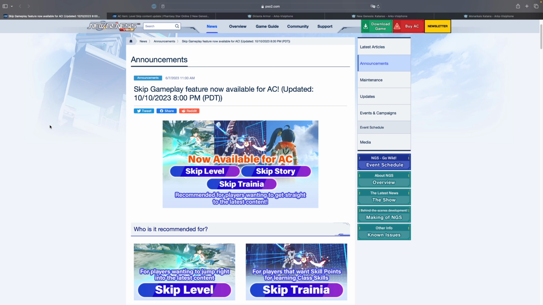So the very first thing I want to go over is, of course, what on earth is this feature? This is basically the ability to spend AC or real money in order to skip certain parts of the game. Basically we have three different categories: the skip level, the skip story, as well as the skip training. However, the one that we're going to be focusing on is the skip level.